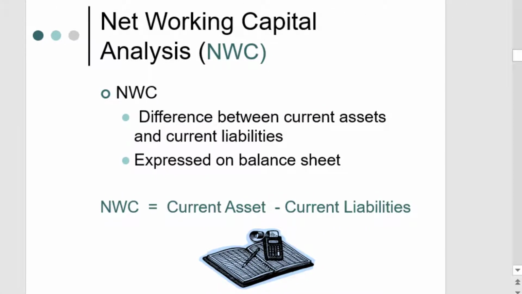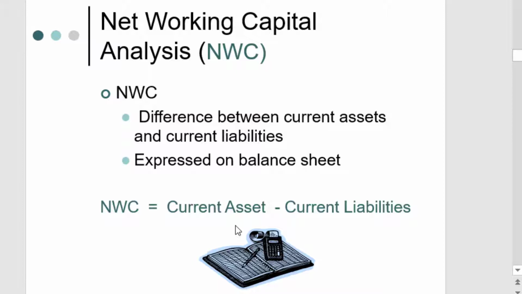It's current assets minus current liabilities. And the net working capital is just a tool that you use to get an idea of if you have enough money to cover your obligations during the next financial cycle, during the next accounting year. So current assets are going to be turned into cash. Current liabilities are things you have to pay off with cash in the next accounting period. So this is a way of just trying to understand if you've actually got enough cash on hand to meet your obligations, or if you have the ability to get your hands on enough cash to meet your obligations.